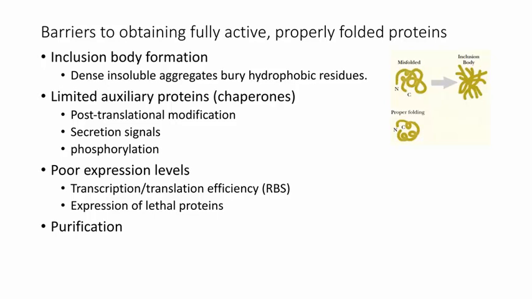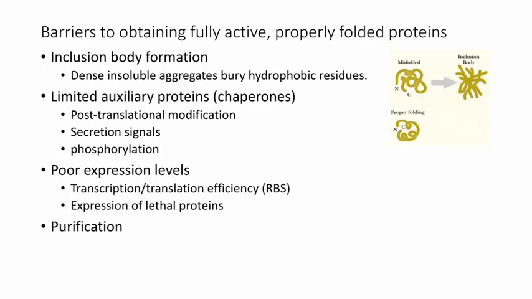Sometimes your barrier is just that you have poor expression levels of your protein. You might not have a good ribosome binding site so that you're not getting good transcription and therefore not good translation to make a lot of your protein. Or perhaps your protein is lethal at a high concentration.